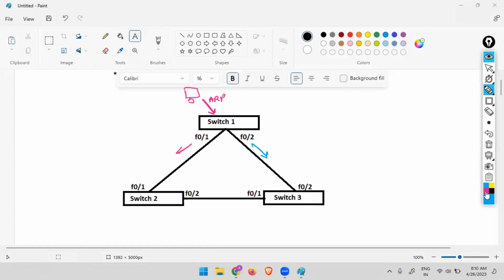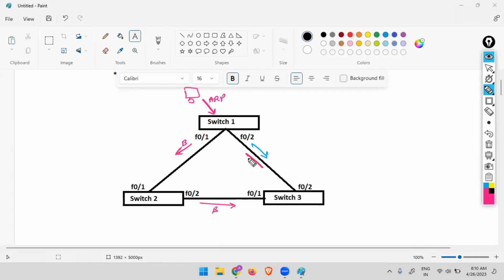Now, first of all, we will consider this one. When this message comes to switch 2, switch 2 will receive it on F0/1. What kind of message is it? Broadcast. What will switch 2 do? It will forward to switch 3. Correct? Switch 3 will receive this broadcast message. What is switch 3 going to do?